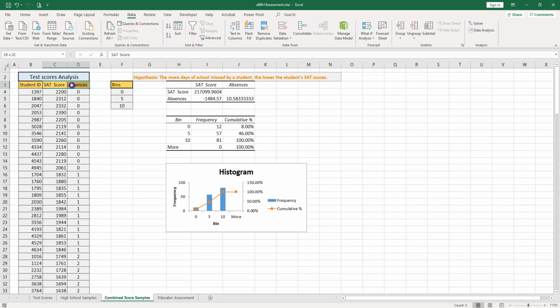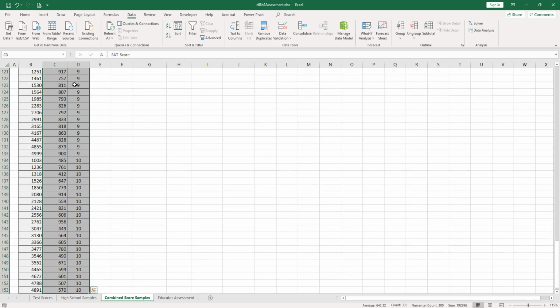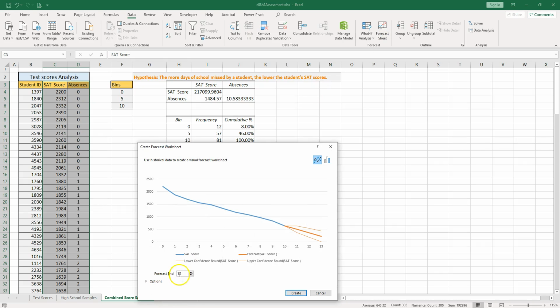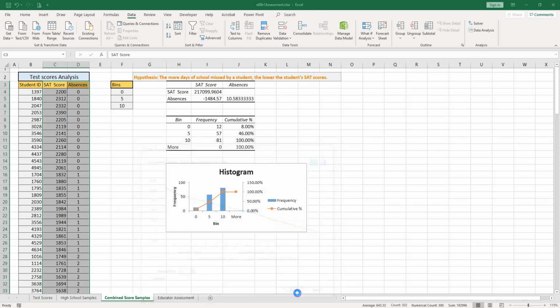We're going now to select SAT scores, absences, labels, Control-Shift down to get all the scores and all the labels. And then we can go from the Data tab, we have a forecast group over here. And let's click on forecast sheet, and we want to end at 15 absences. And then let's push create.